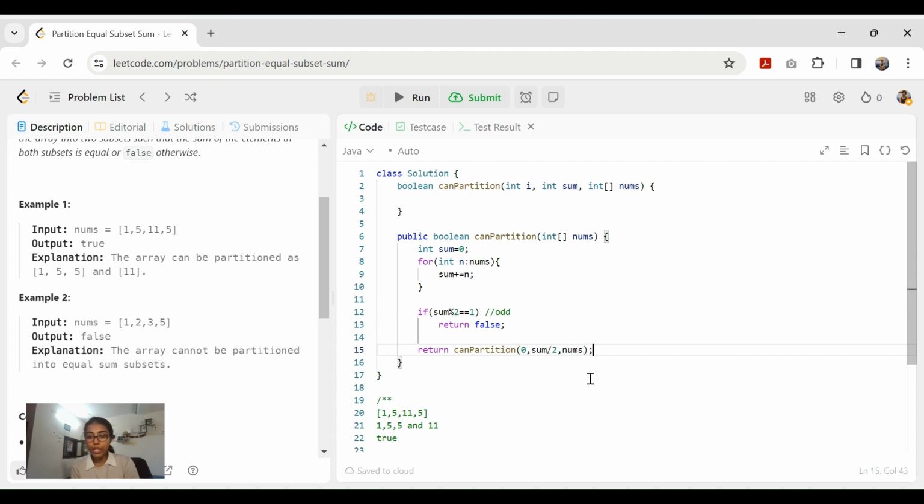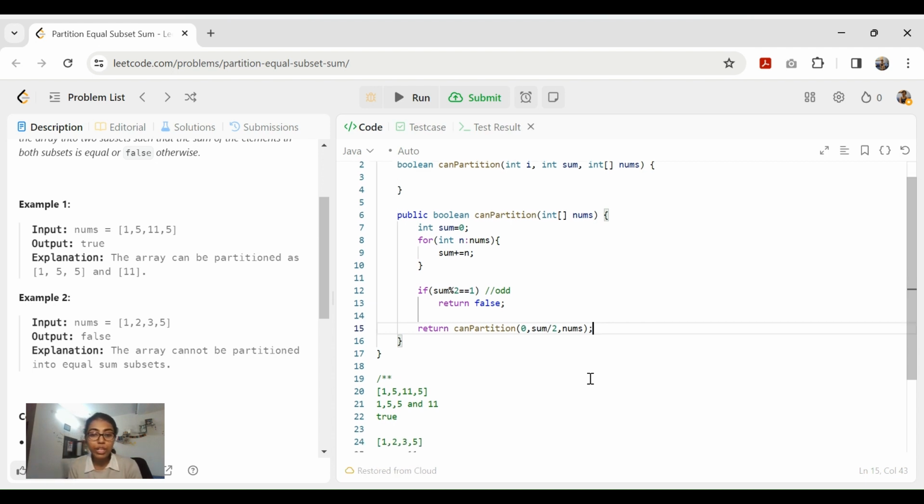Why is it divided by 2? Again, I'm repeating that you have to sum all the array and divide it into two parts such that the sum of these two are equal. Now, in what case can the sum of two be equal? In the case when the total sum of them equals the sum of all the elements, right? This is the only point that you need to understand. And that is why you have to pass half.